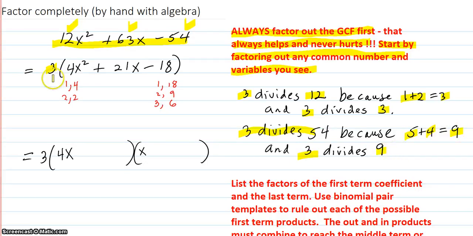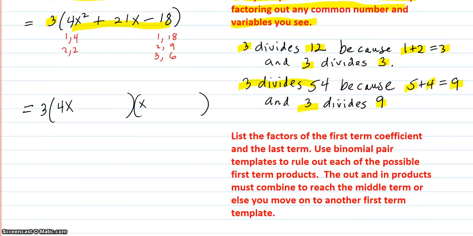Then I factored out the 3, and I would continue on if there was anything else in common. But there are no variables in common to all 3, and there are no more numbers in common in all 3. So we're stuck with this, and there are a lot of choices there. Alright, so what you do next is come down here.